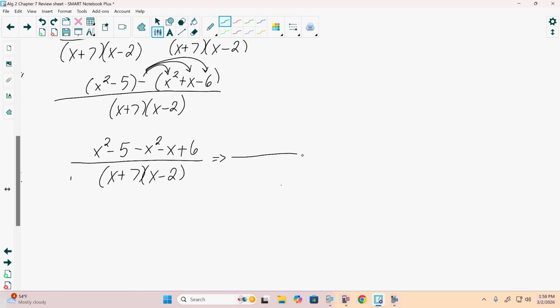At this point here on top, we're going to combine like terms. You can write it underneath. I'm just writing it to the side so I don't scroll again. x squared minus x squared is 0. I've got 1x squared, and I take it away. We don't have any x squareds left. Our negative x does not have any like terms, so it's just negative x. Negative 5 plus 6 is going to be plus 1.